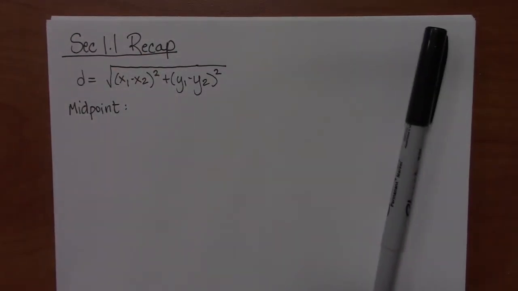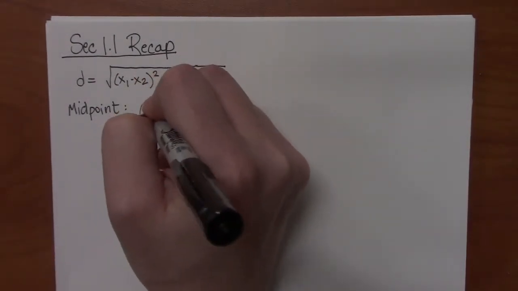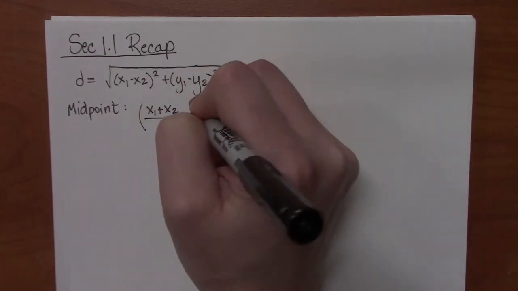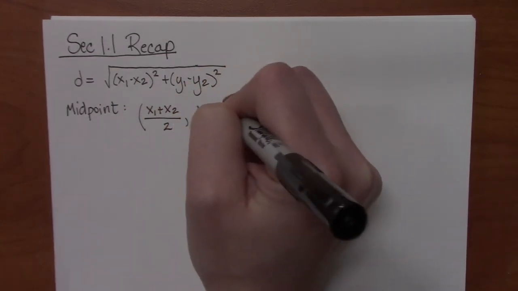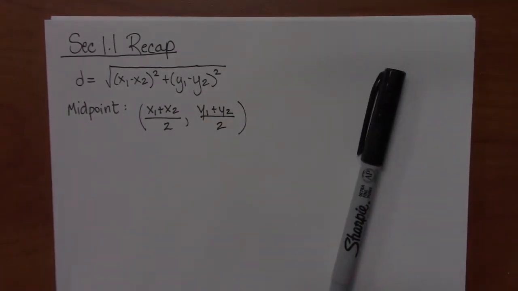If you're looking at a horizontal or a vertical line, it's pretty easy. You could just chop it in half and then add that half to either endpoint, and that'll get you to the middle. But what if we're looking at some kind of slanted line? When you want to find the middle of something, all you do is average the x values together and then average the y values together. So that's actually giving you the middle. I mean, that's what the mean or the middle is.